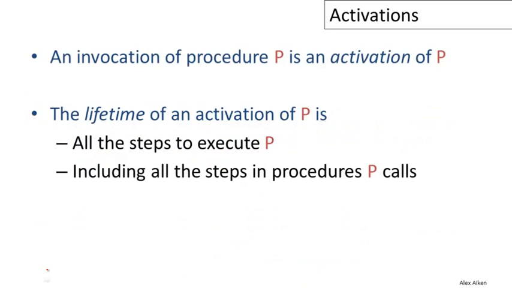So first, a definition. When we invoke a procedure P, we're going to say that is an activation of the procedure P. And the lifetime of an activation of P is going to be all the steps that are involved in executing the procedure P, including all the steps in the procedures that P calls. So it's going to be all the statements that are executed between the moment that P is called and the moment that P returns, including all the functions or procedures that P itself calls.